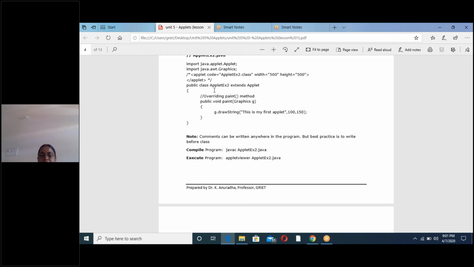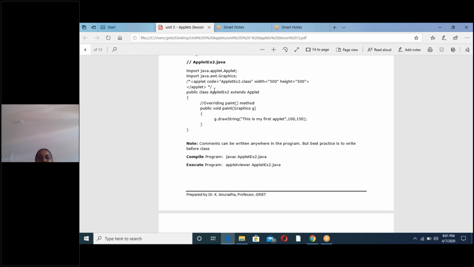Next, how do we compile and execute, and we will see the flow. Understand the flow, flow is important. We compile the program using javac filename.java. The comments are skipped by the compiler, which means the compiler will not compile the applet tag.